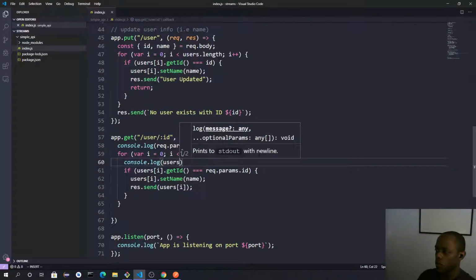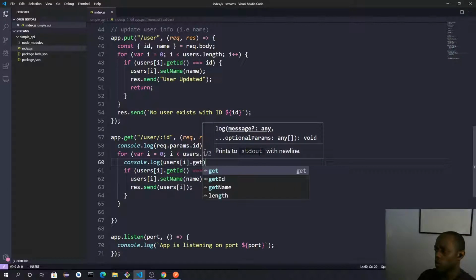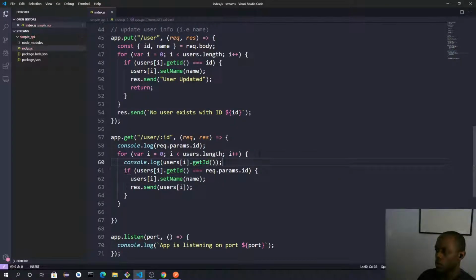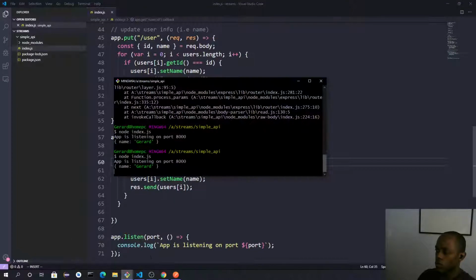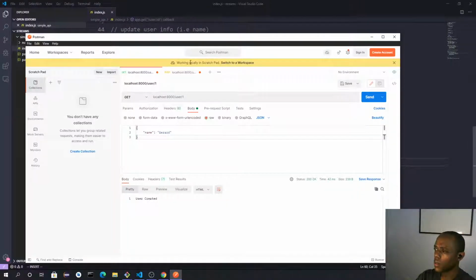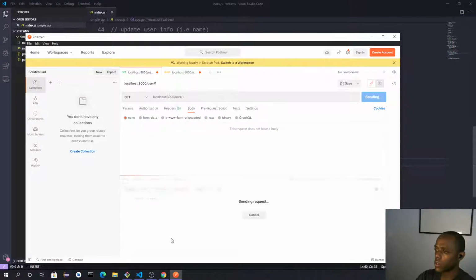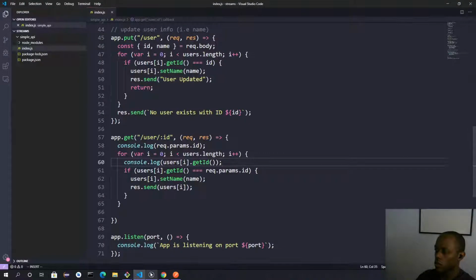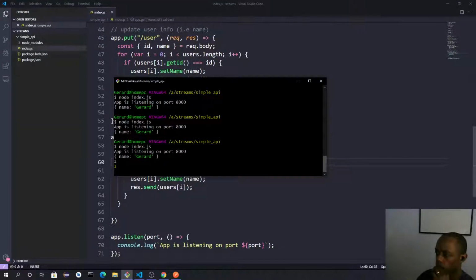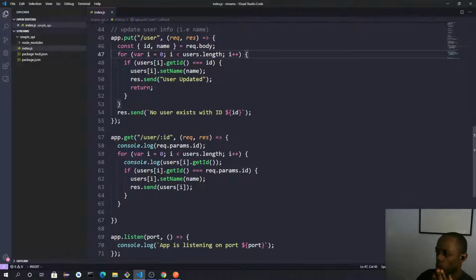Users of i, get ID. And let's restart. Alright, so we're just going to send a post request like this. User created, and we don't need a request body. None. We send. And let's see. Okay, so it is getting 1.